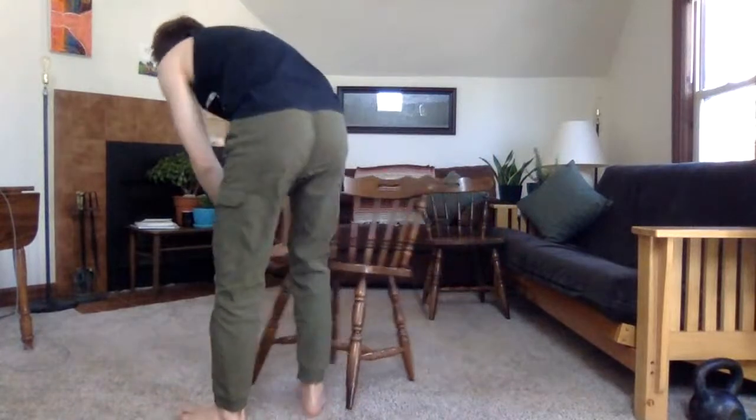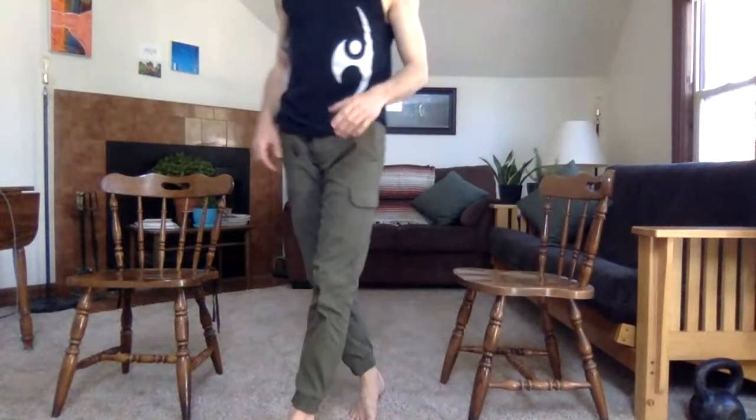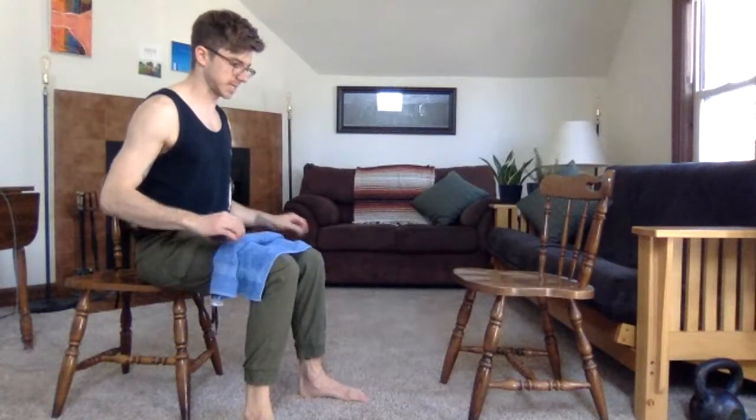Okay, we're gonna move on to our next progression of this. We're going to need that second chair, all right? So for this one, you're gonna need your towel. In the second chair, we're balancing on our butts again. I'm gonna roll this towel up really quick so that it's nice and comfortable for me to hold on to. For this, we're going to bike the second chair.